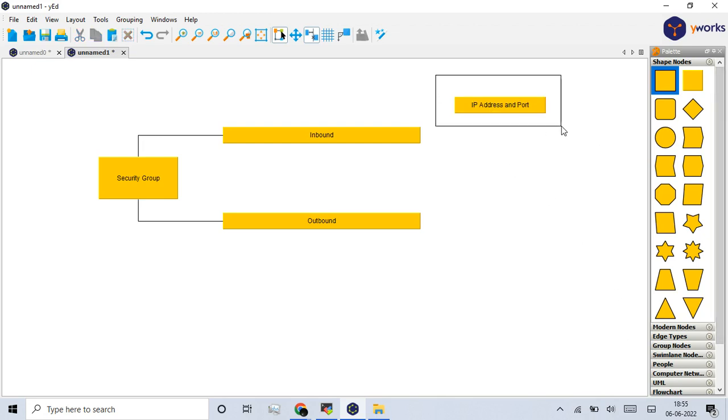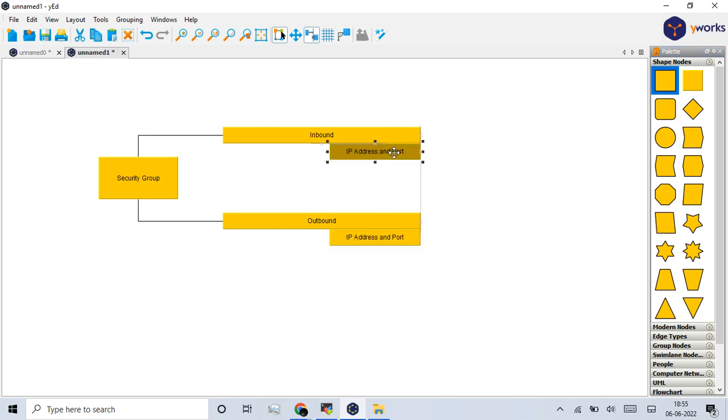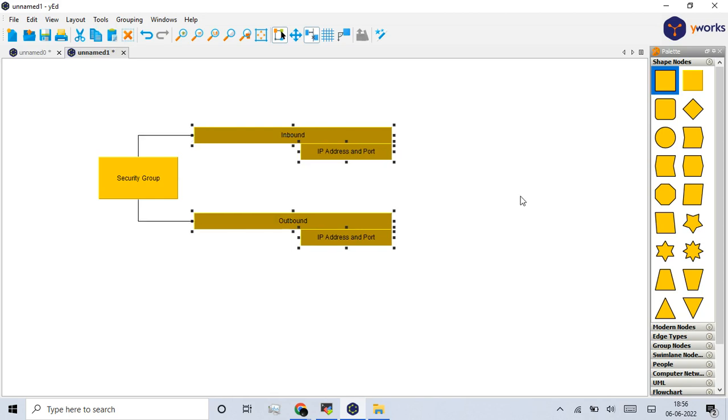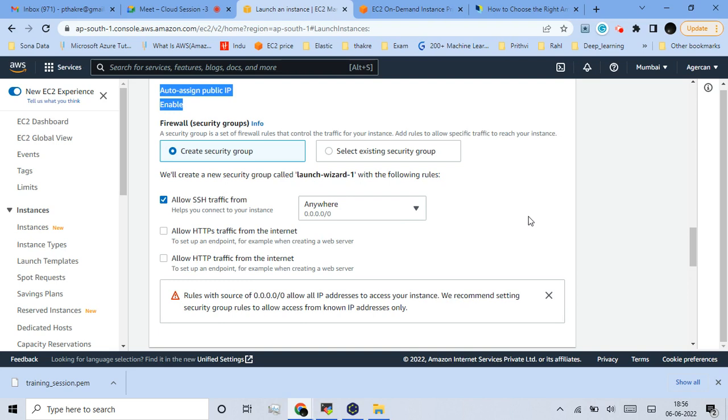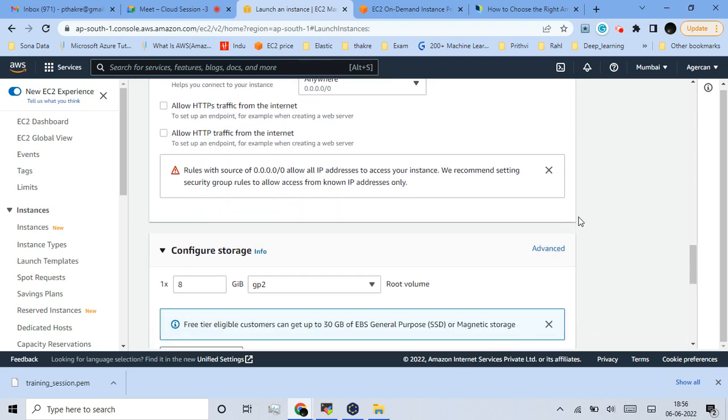The same thing here. So finally, I will just say it like that, or I can just keep it here. That is easy. So in both inbound and outbound, you have only the configuration of IP address and port. What are the inbound and outbound? We will learn in a few minutes in the EC2 instance creation part. Now there is a part, allow SSH traffic from, ignore it. I will explain it later.